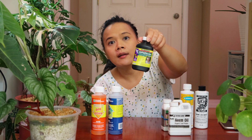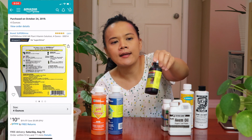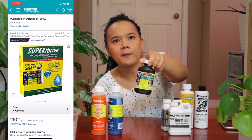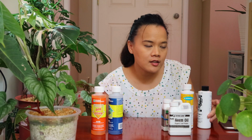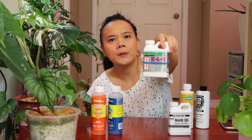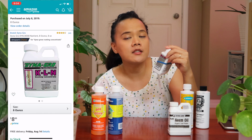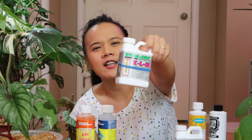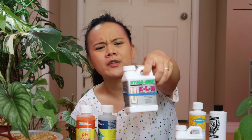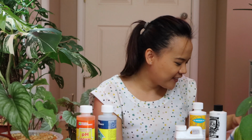So this one, Superthrive. If I just use water to water my plant, I add Superthrive as well, especially for propagations. I don't use Clonex, maybe I would sometime, but I do have Dyna-Gro for propagations. It's similar to the Clonex, but a different brand, a rooting concentrate. I add this with my Superthrive sometimes. I mean, yeah, I need those things.